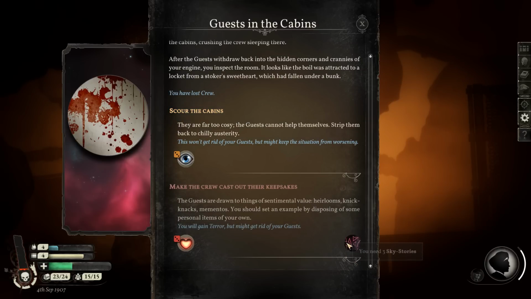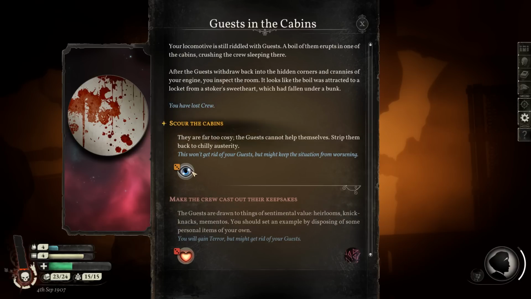Well, we cannot make the crew cast out our keepsakes. Again, we're really bad at convincing people of things, through any method other than blackmail and the threat of force, I guess. Scour the cabins. This won't get rid of your guests, but might keep the situation from worsening. Let's hope.